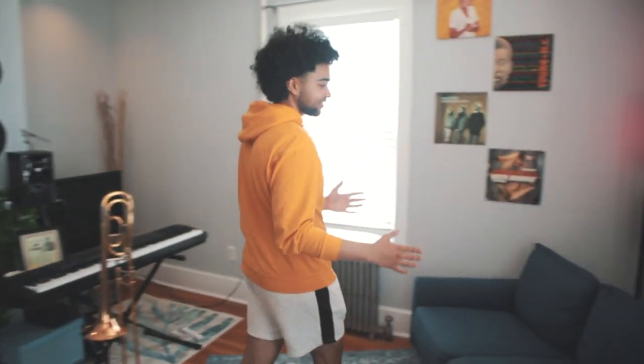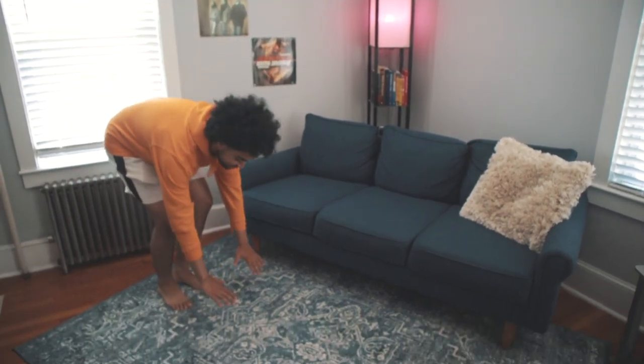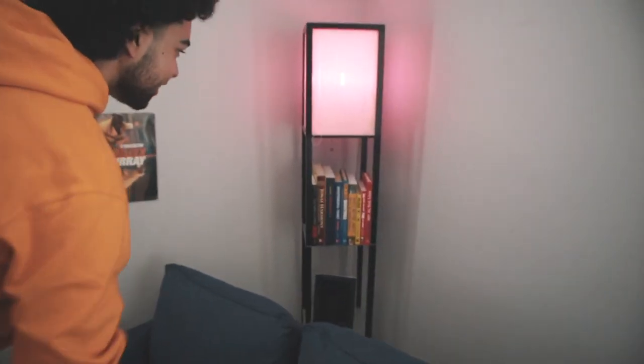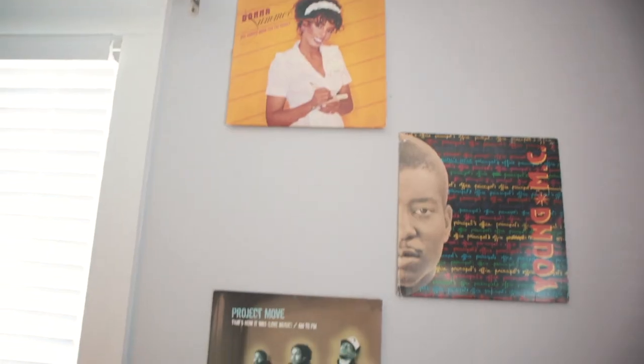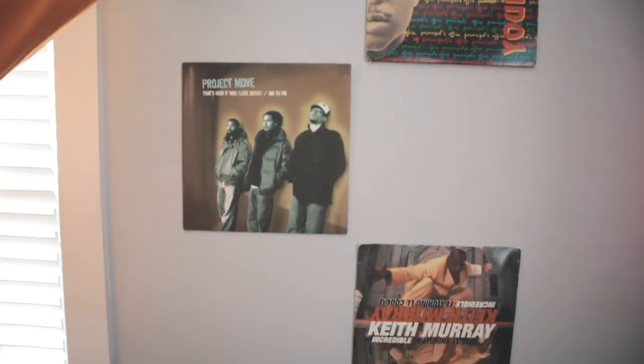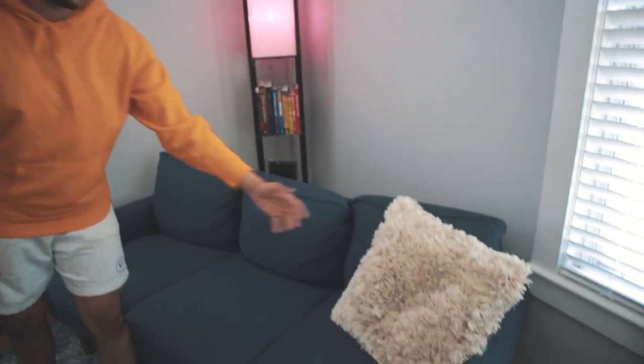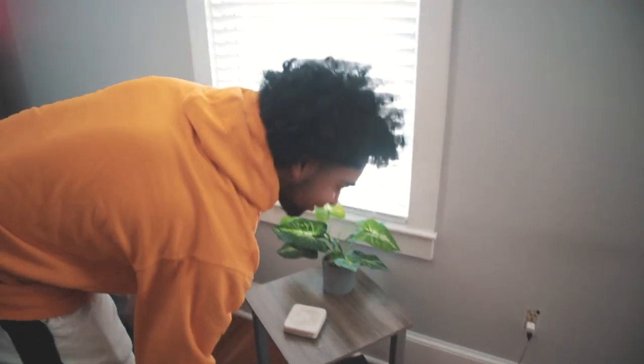I'm taking this section over here — it's like a little chill living room slash couch studio. Every studio has a couch, right? We got the nice blue rug — I picked this one myself. We kitty-cornered it and gave it a little more space. In the back here we got the books. My favorite book in here is probably the Russ book — shout-out Russ. We have the records here. Donna Summers — unbelievable. We got a pillow, plants, and if people want to charge their phones, we got a little charging station.